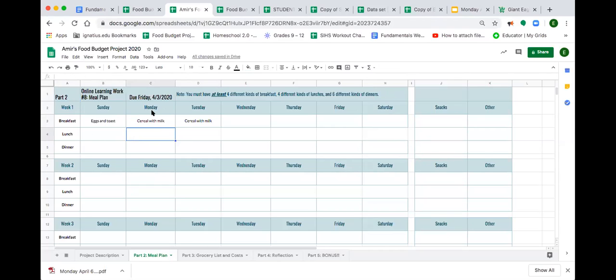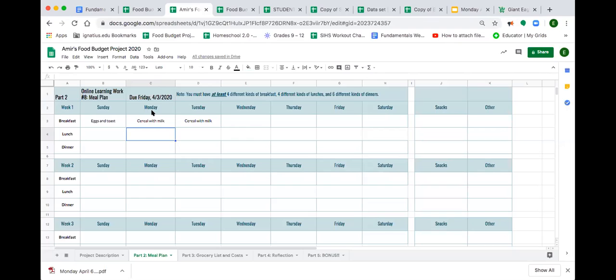4 different kinds of lunch, and 6 different kinds of dinner. So you can't just eat cereal every day for breakfast. Maybe in reality that's what you're doing, but the push is to get you to think a little creatively here. Some of you did a great job. Some of your meals are amazing. Some of you said, I'm just going to eat bacon for breakfast. You need to eat bacon with something.